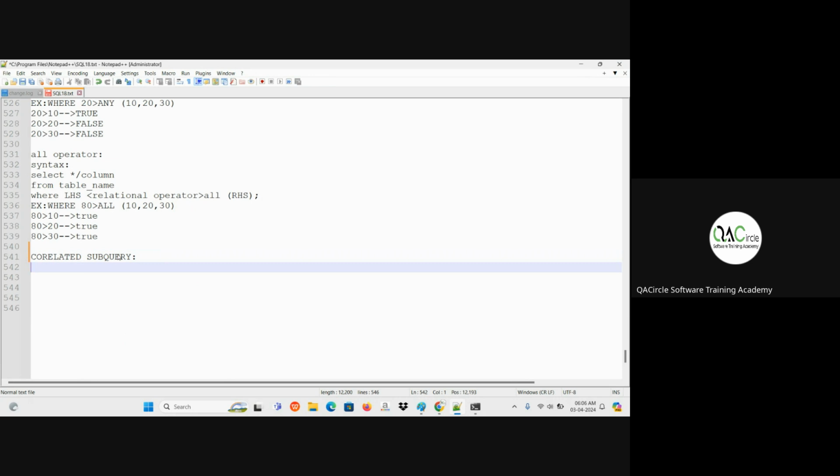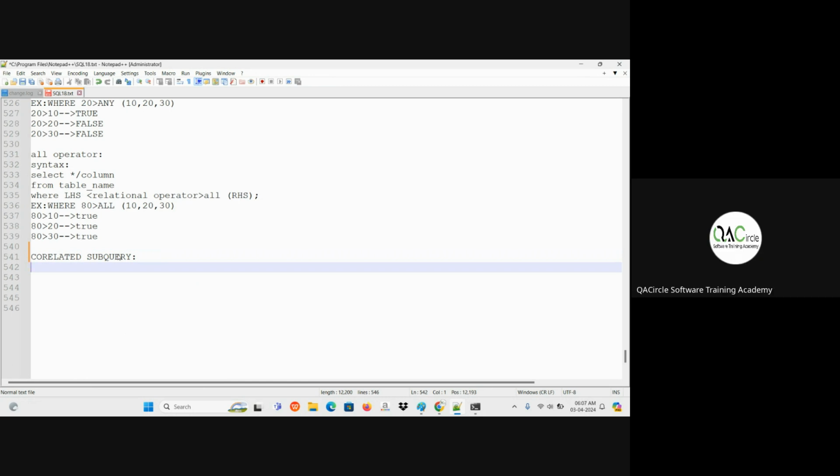In the subquery, the inner query completely depends on the outer query. What happens in the subquery? Does the outer query depend on the inner query or the inner query depend on the outer query? Outer query depends on inner query, right?